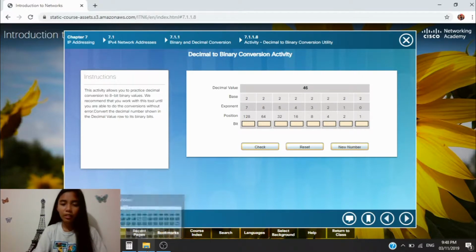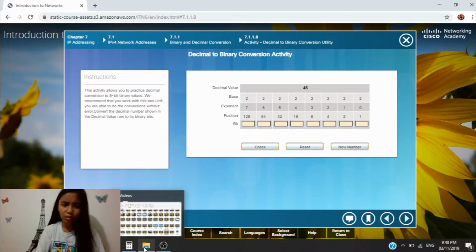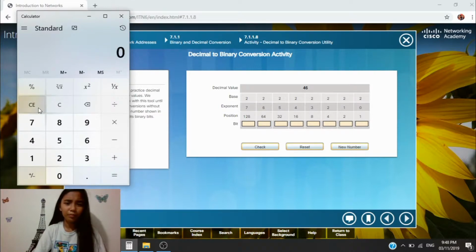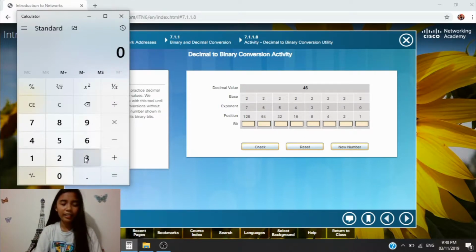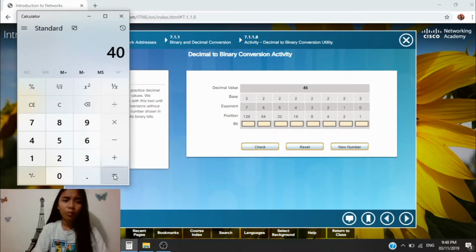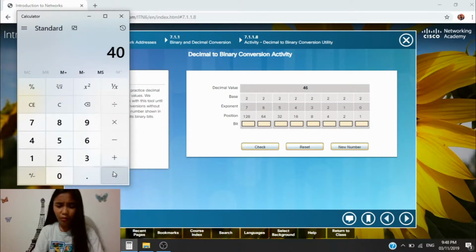We need to use a calculator to solve this, and I think that's 32 plus 8 is 40, and we will use 4 plus 2.